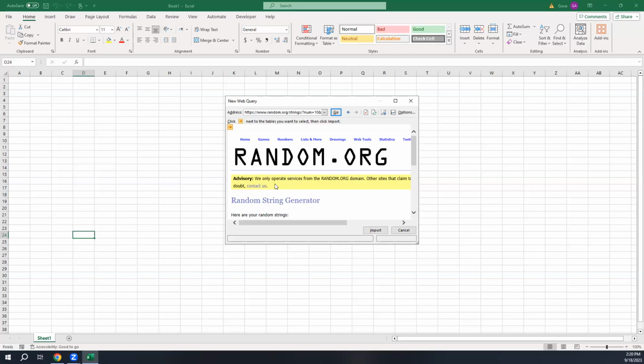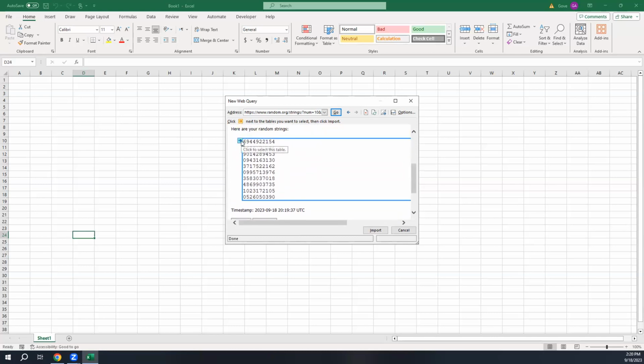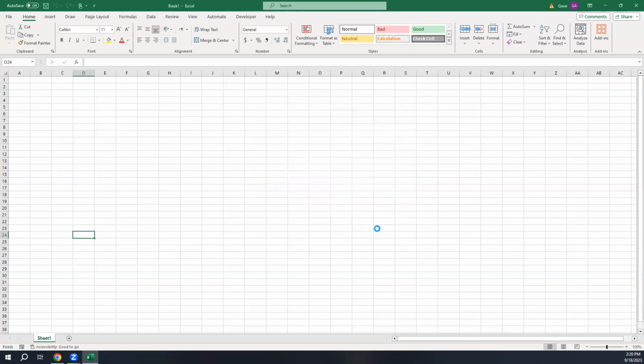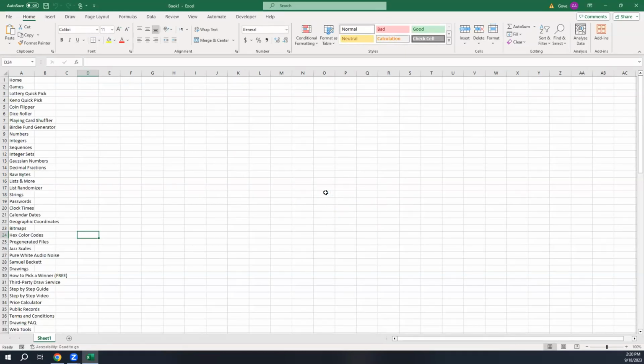Okay, so now, as it turns out, this thing is designed so you could come in here and say, you know what, I only want a part of this page. Like you could select just a part of that page, but just forget about that. We're just going to bring in the whole page. So by not clicking on any of those and saying import, it's going to say, great, where do you want to put this page? And I don't really want to put it down here in D24. Let's go ahead and put it here in A1. And so this should get us to the same place that our Mac users are as well.